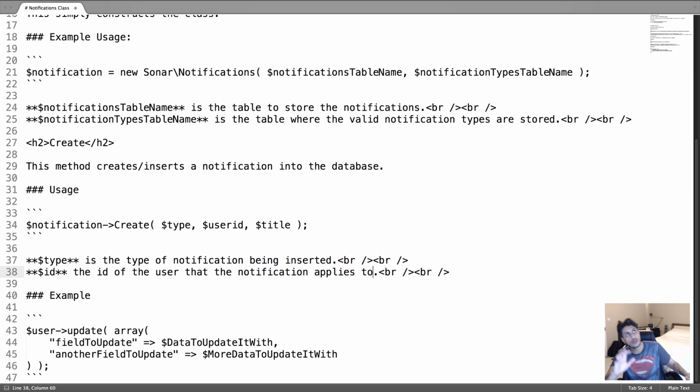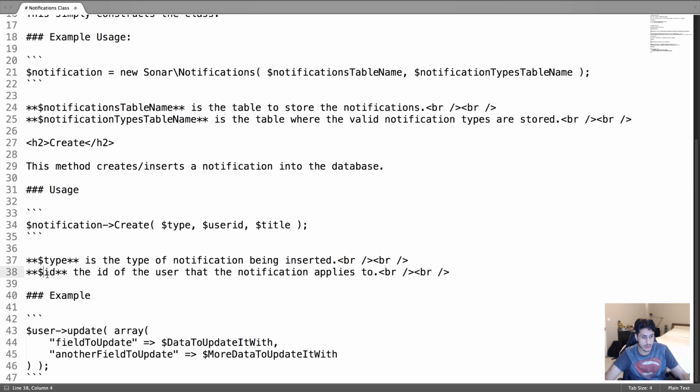And also there may come a need to potentially send a notification to everyone, and one way that you can do that is, let's say all positive values are user IDs, and if the user ID is -1, you could just say that means it's all users, something along those lines.